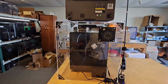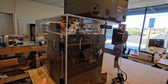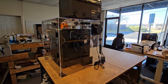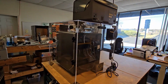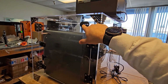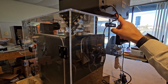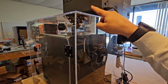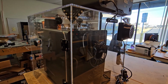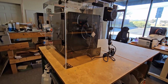On the back of this enclosure, we also have what's called our filament port, and we also have one on the side over here. This can depend on which enclosure you purchase, but basically all 3D printer enclosures come with a filament port, so that you can feed in some of your Bowden tubes for multi-material units, or if you have an external filament dryer, you can feed your filament in that way. And in this particular case, we've got our wire going in there as well.